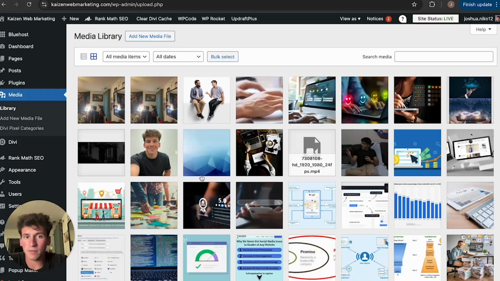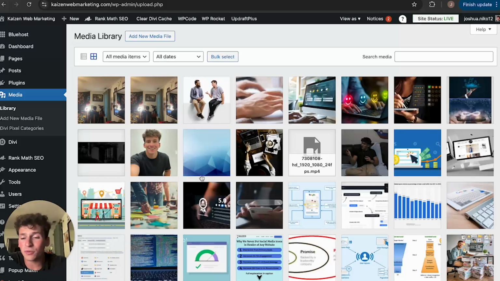And what I always recommend is, if you're not using any of these images, delete them, because they do take up space in your hosting, which therefore can slow down the speed of your site. It may not be significant, but even so, if I could tell you that you can speed up your site, why wouldn't you? So this is where everything is hosted.